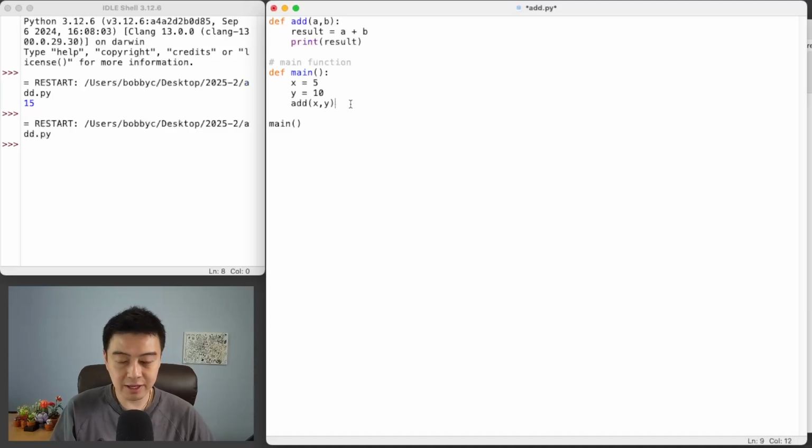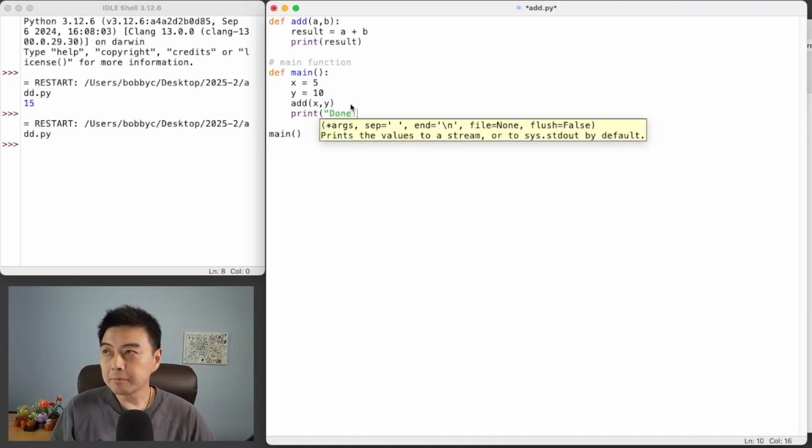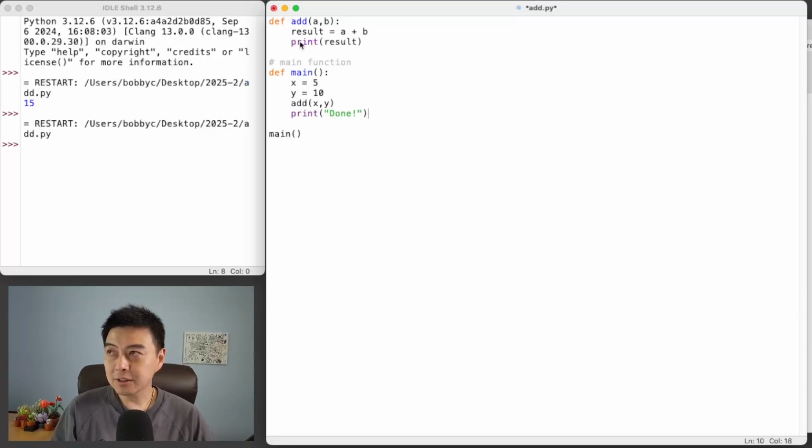So for example, if I had another print statement here, then we would execute that print statement after the print result. I hope you can see the execution is like that. We execute the function until the very end, and then we jump out of it.